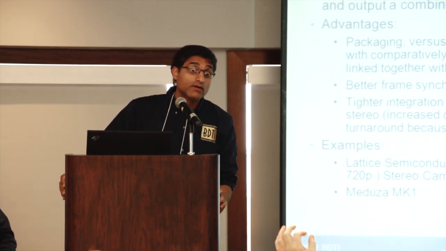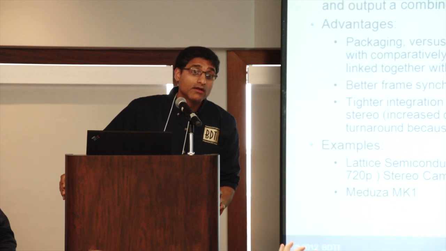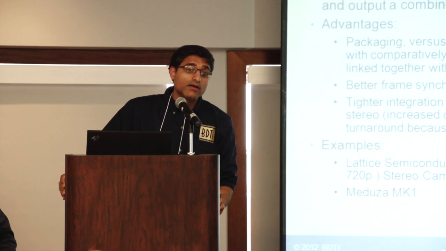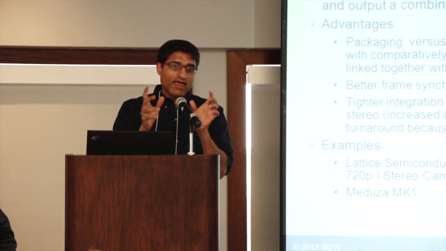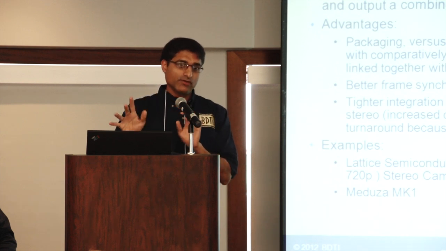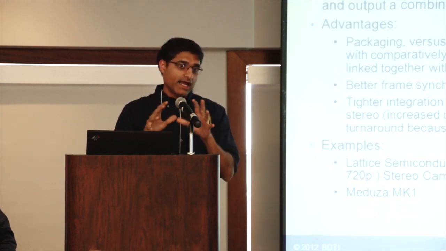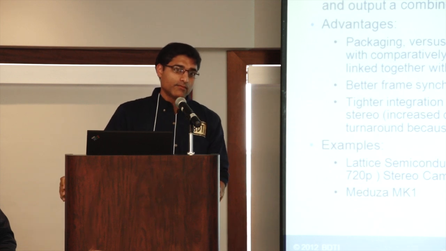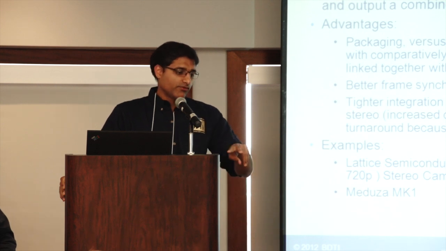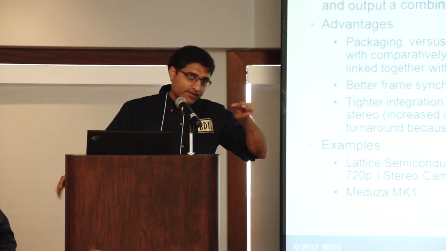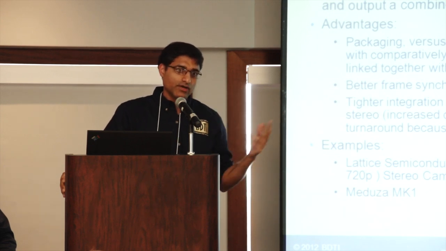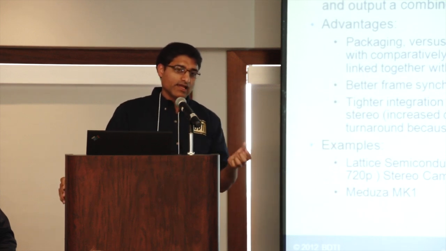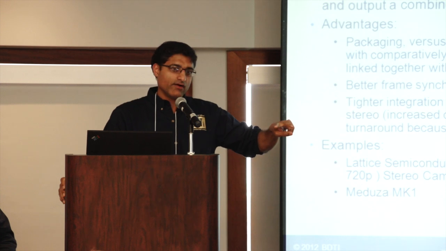measurement. Yes? Is there a minimum distance between the 2 cameras in order to be able to get that 3D parallax? Yes, exactly. And you can play around with that a little bit depending on what you want your depth of field to be. So there's always going to be some blind spot depending on how you set it up. If you make this one module, that would be kind of constrained in terms of that separation, wouldn't it? Well, yes, but once you actually design a stereo system, the baseline, the difference that defines that parallax geometry, is set in stone. So you're not going to be changing that. So basically your lenses and everything are all derived from how far apart they are.